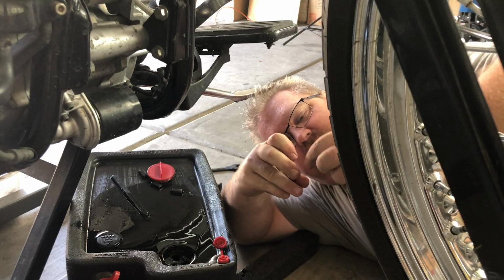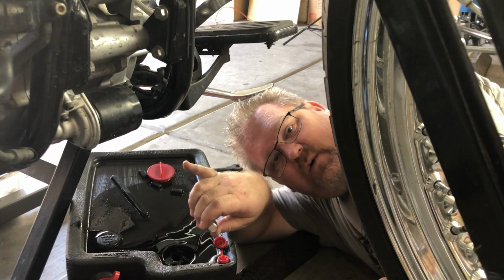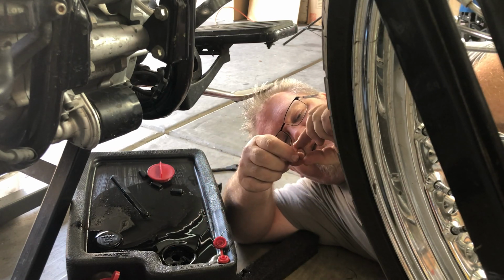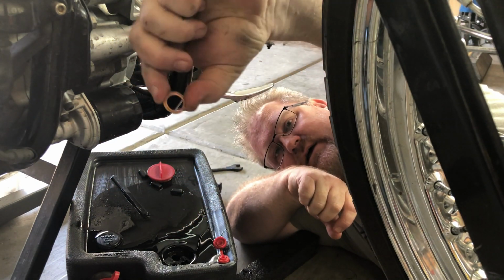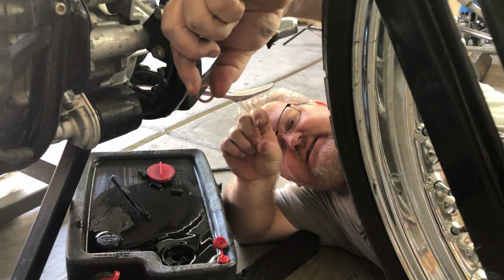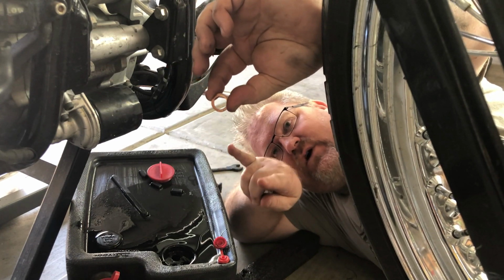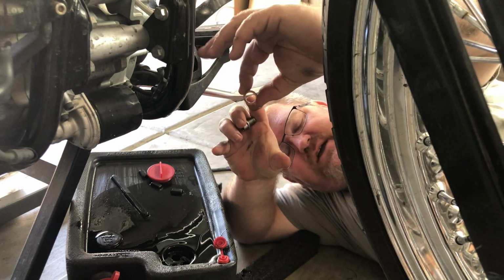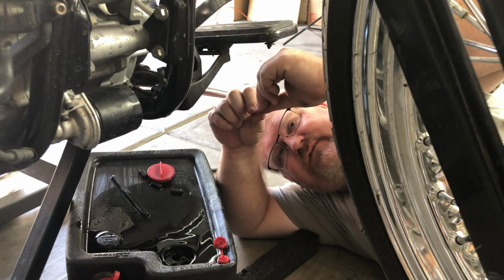The next step that we're going to do is put these plugs back into the drain holes. Now I just got back from Steve Cycles, and this is the original copper crush washer, is what they call them, because they crush as they seal as you tighten it down. And it's the same type of concept for our exhaust washers or gaskets that we use. As you tighten them down, they crush and fill in any inconsistencies or uneven surfaces.